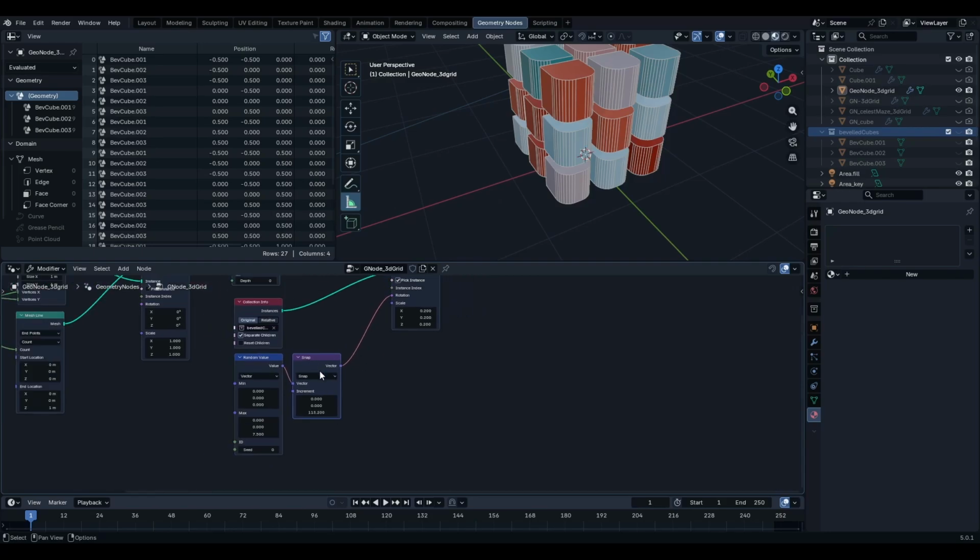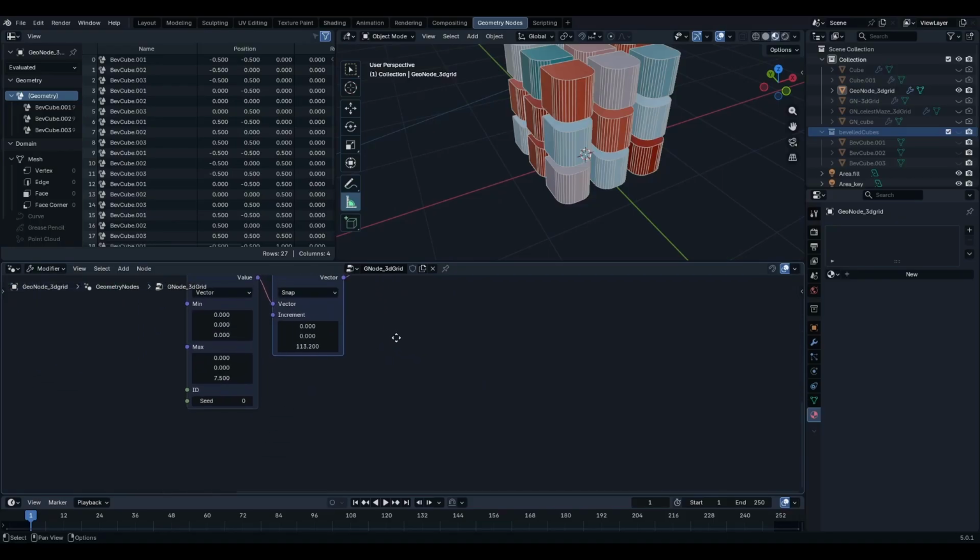So if we want this to be 90, we should change this to pi over 2, right?